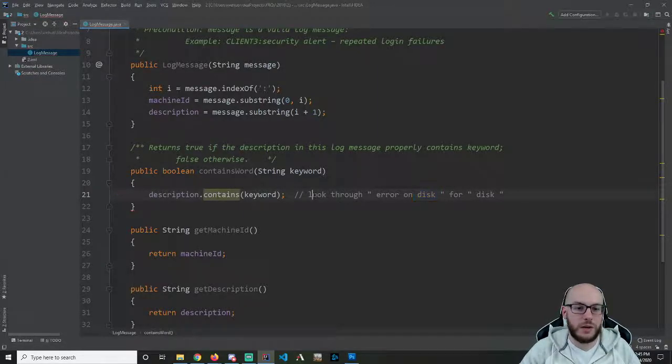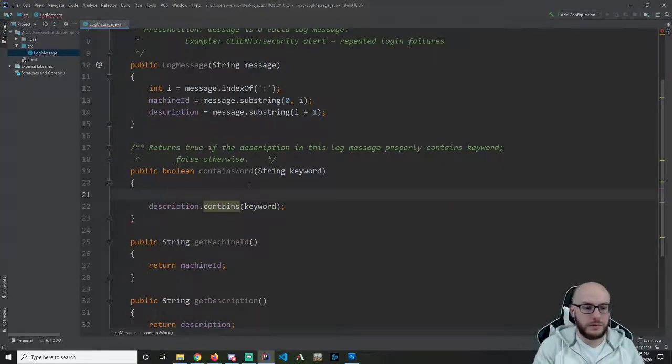Now, one of the things you want to be careful about is we don't actually want to modify description. So what we can do is basically make a copy of it. We'll call it des, and it is going to be space plus description plus a space on the other end.